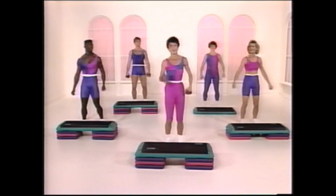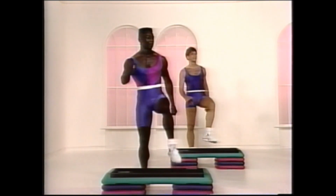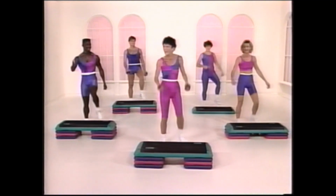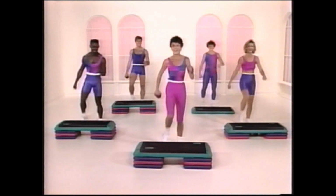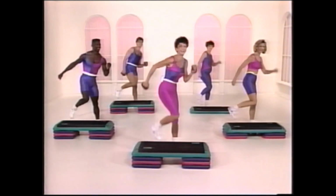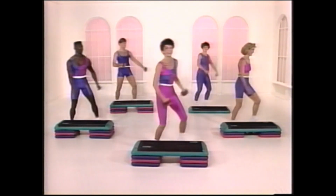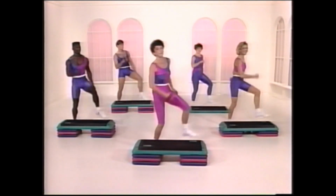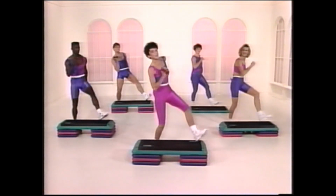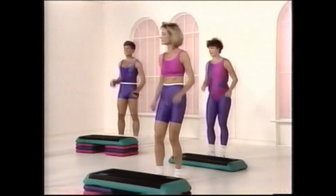Now the hard part, the foot that was doing the toe, make it the heel. The foot that was doing the heel, make that the toe. You can work that one out. What did she say? Forget it. Turn toward Diane. Okay, you did it. We don't know how, but you did it. Four, three, two, back to basic. There you go.